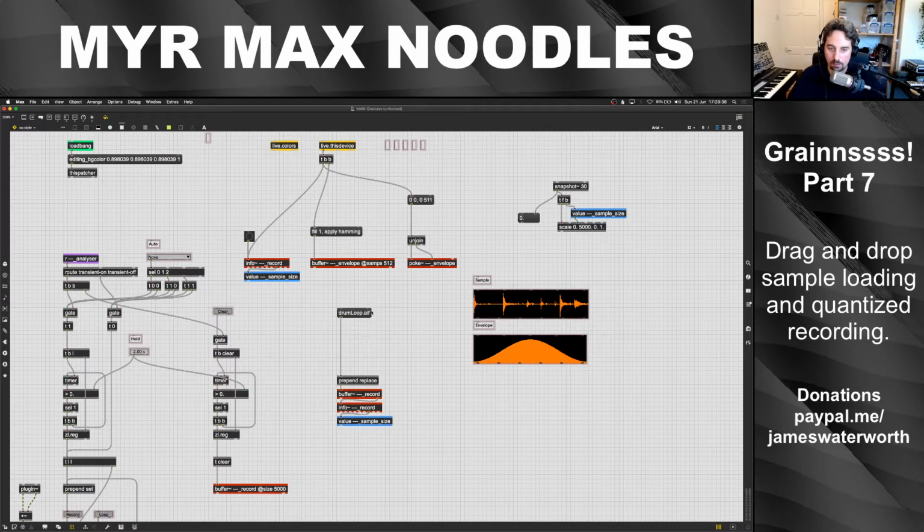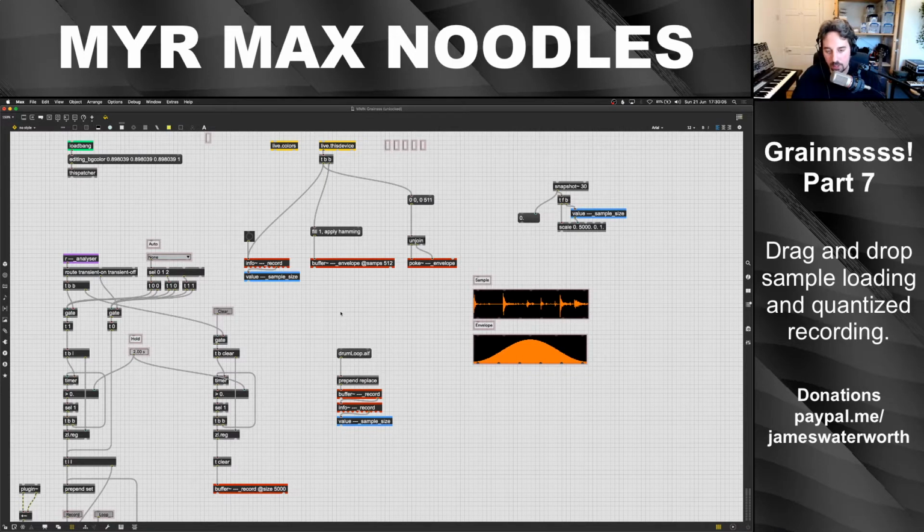But, as said, loading a drum loop in this way is not very useful. We don't want to be typing in sample names on our hard drive, trying to work out what they are or where they are. Instead, what we want is a nice drag and drop sample interface, where from anywhere in our file browser we can just drag in samples and load them up straight away.